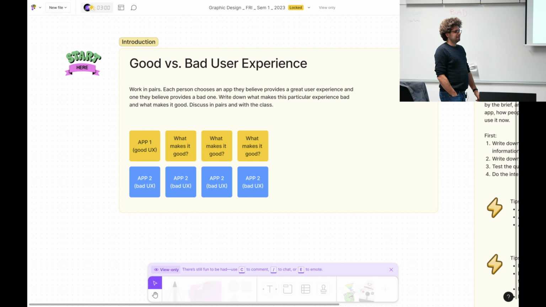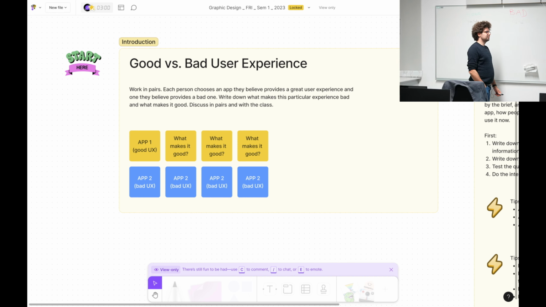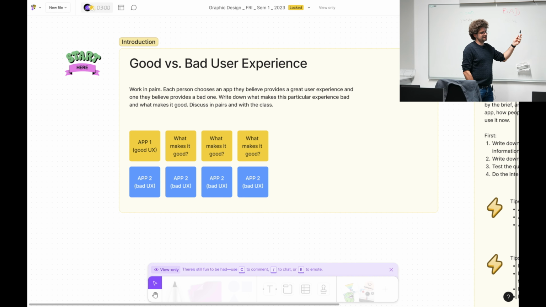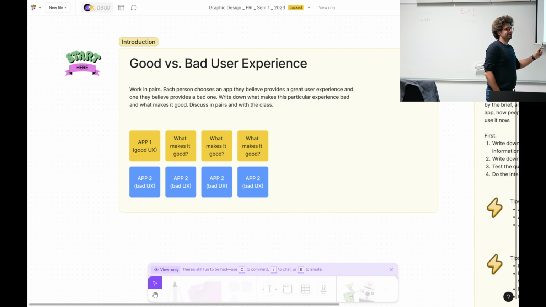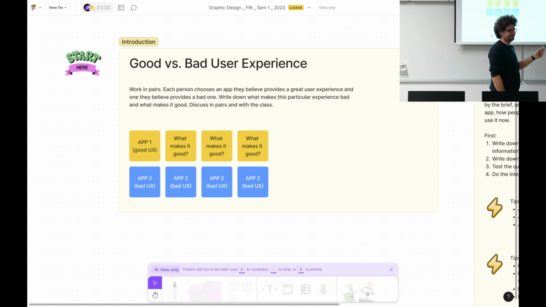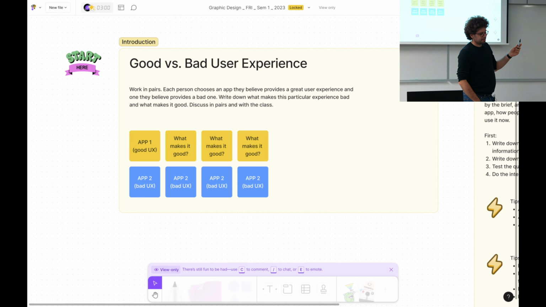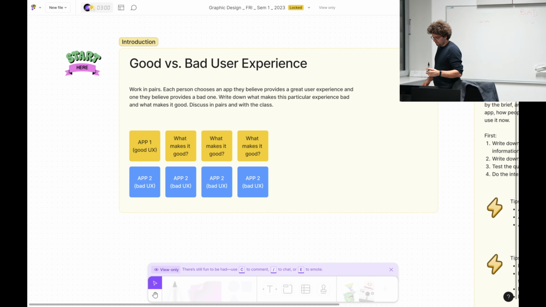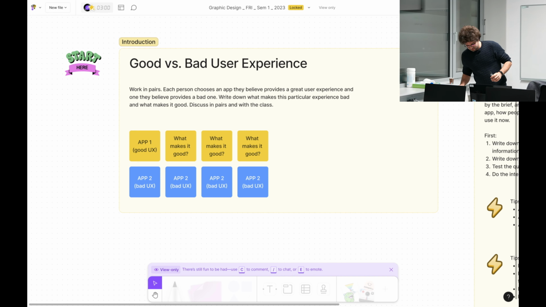Okay. So is it bad in terms of user experience for what it's intended to do, or is it bad in terms of you knowing that you should probably spend the time in a different way? It's bad because you should spend a lot of time if you want to make a nice video.